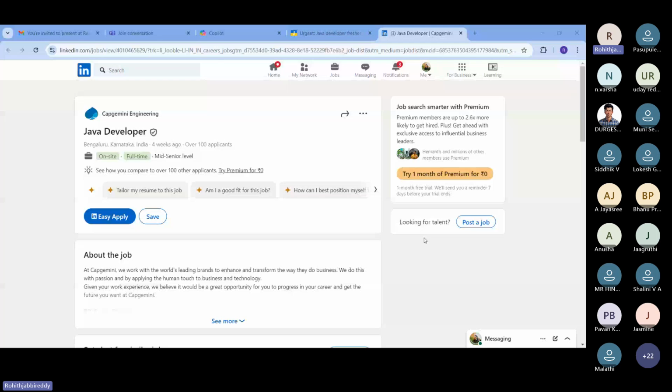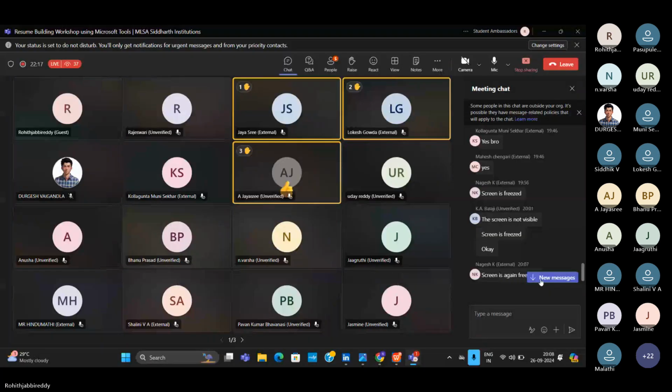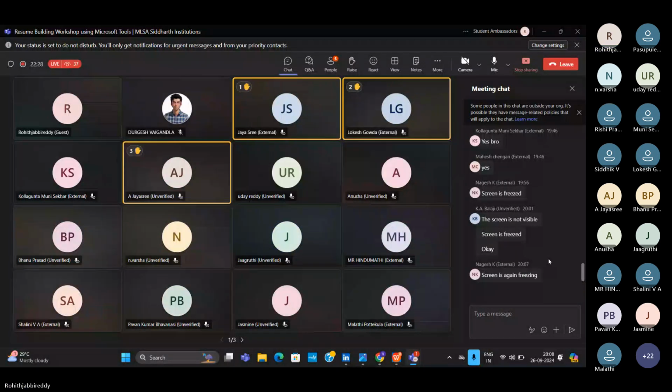Is my screen visible to you? Some technical issue. Sorry for the delay. You can ping me whether my screen is visible to you or not. Yeah, okay.